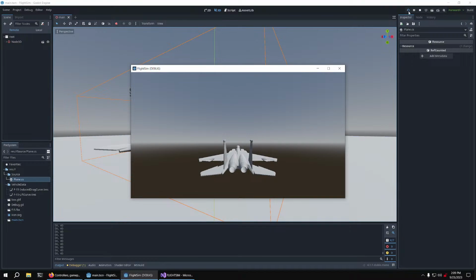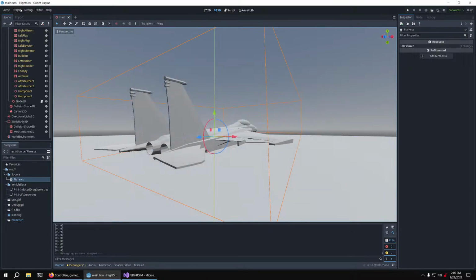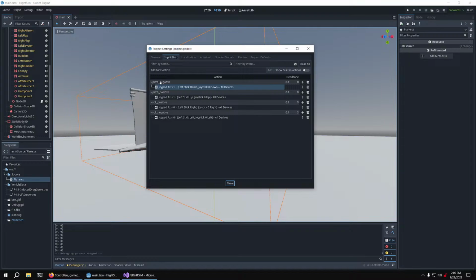But for some reason, the console is reporting no input on the left stick. And if I go left on the left stick, it's reporting this input correctly. So I must be putting the wrong values into the input manager or something. Okay, we have pitch negative, pitch positive, roll negative, and roll positive.